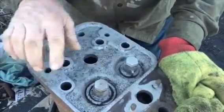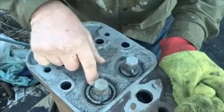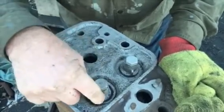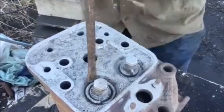I'm cleaning up the last head here. This one was really rusted down in these valve pockets. This one you can see was rusted so much that one coil of the valve spring is rusted tight down in there, and it broke off when I took it out. So now I gotta remove the rest of that valve spring before I finish blasting.